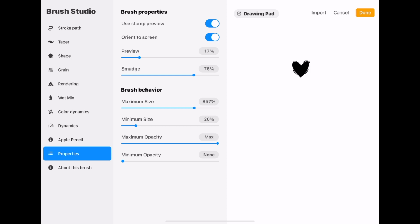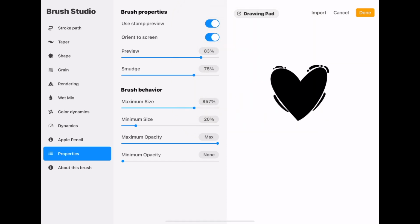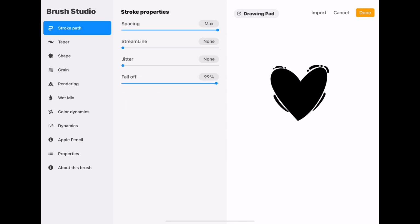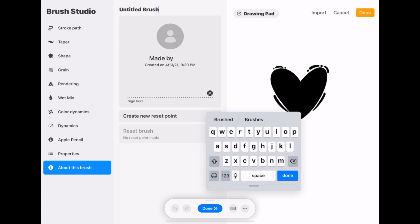And then I'm going to tap into my drawing pad, and increase the size, and just tap it in so we can see what it looks like. And that's what the final brush will look like. So all of our focus has been only on brush properties, Apple Pencil, shape, and stroke path. Now that we've updated all of these settings, we want to go into the About This Brush, and we can name the brush by tapping into where it says Untitled Brush, hitting our keyboard, and we are going to name this Stamp Brush 1.